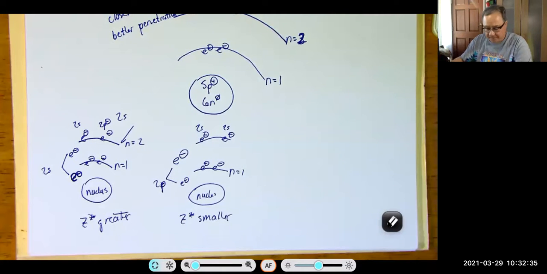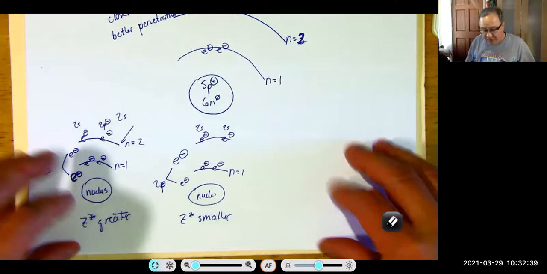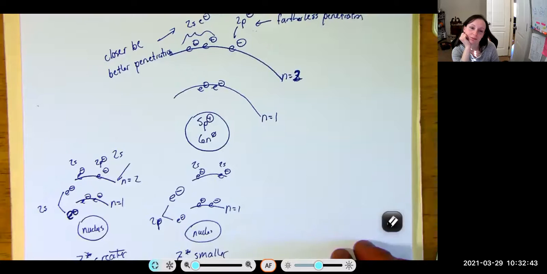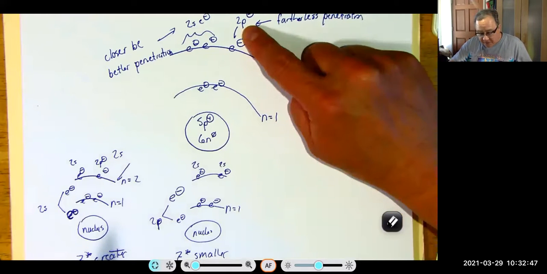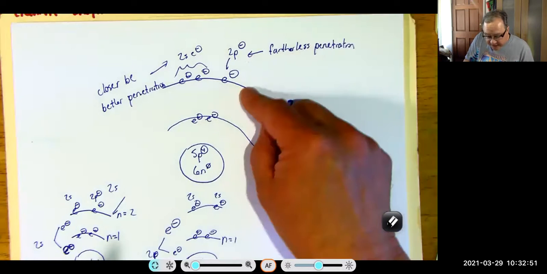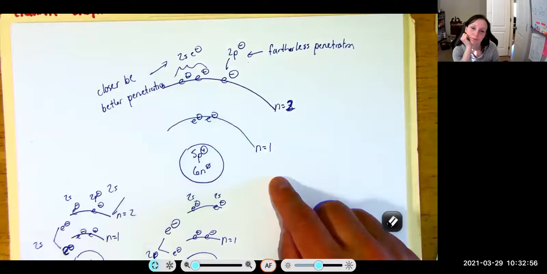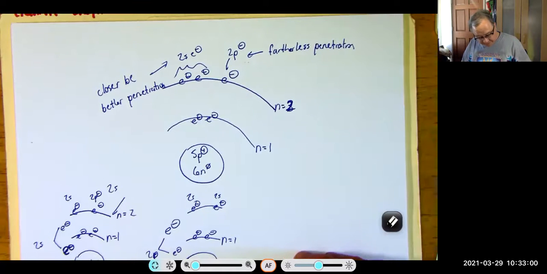All right. And I'm willing to bet that this little drawing didn't help you one bit. A little. So again, the reason this 2p has a smaller effective nuclear charge is because it's not getting as close to the nucleus as the 2s is. Right. Okay, so here, this guy's experiencing a +5, right?